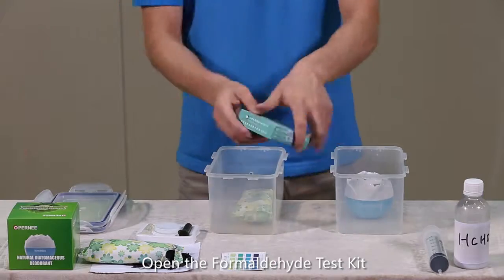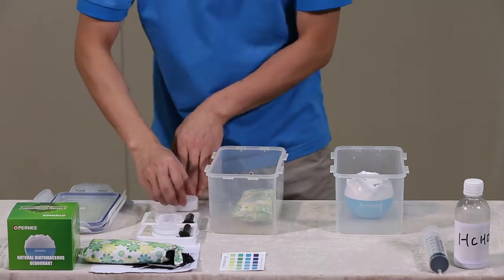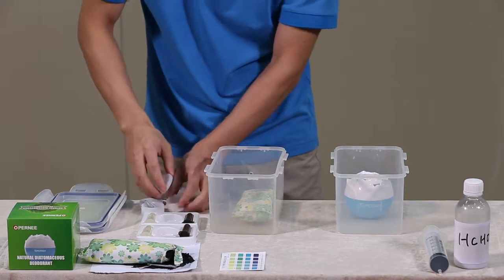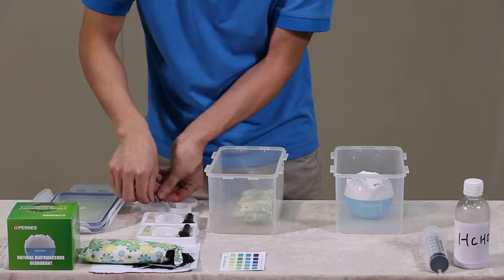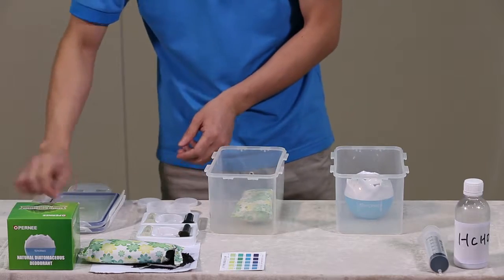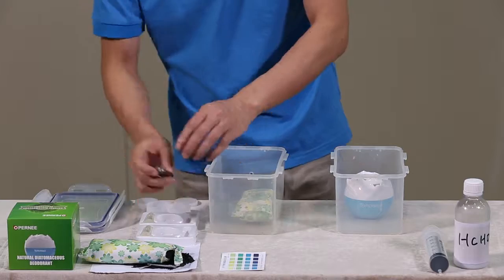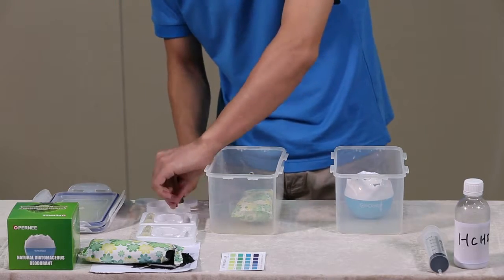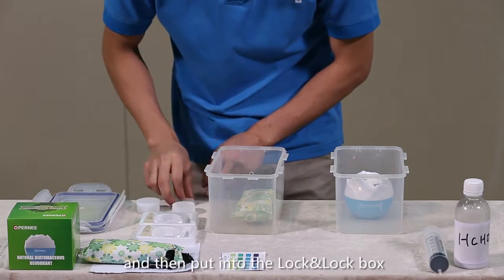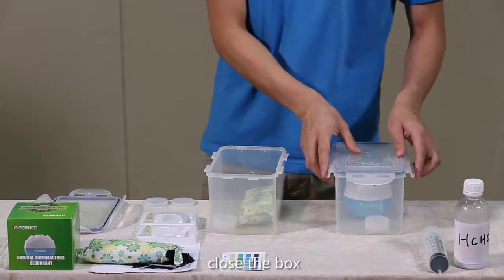Open the formaldehyde test kit and put the powder and brown bottle liquid into the container. Then put them into the lock and lock box and close the box.